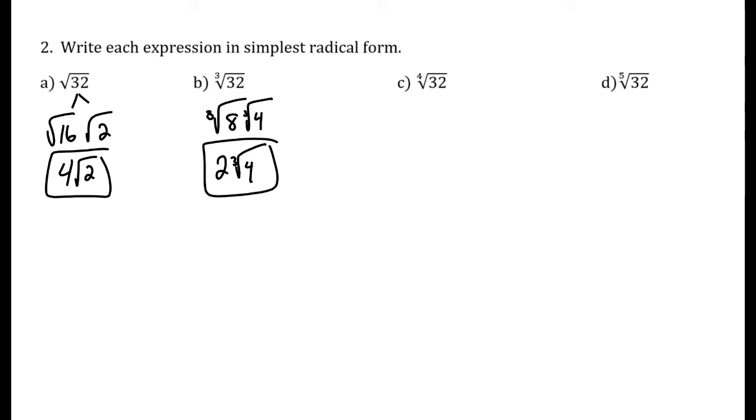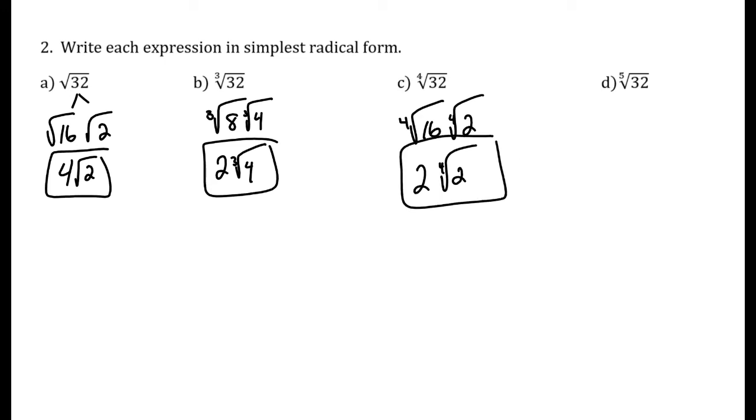Now I'm taking the fourth root of 32. Well, maybe it'd be good to know what are our perfect fourths, but that's what we have a calculator for. So what times itself, and I have 4 of them, so 1 times 1 times 1 times 1 gives you 1. 2 times 2 times 2 times 2 is 16. So if I do the fourth root of 16 and the fourth root of 2, well, the fourth root of 16 is 2, because that's 2 times 2 times 2 times 2 gives me 16. So the fourth root of 16 is 2. Fourth root of 2 is my final answer.